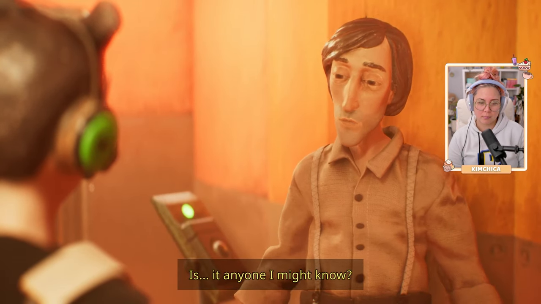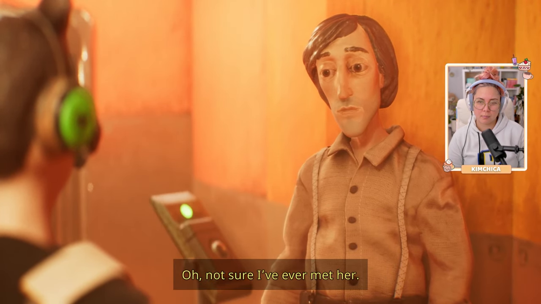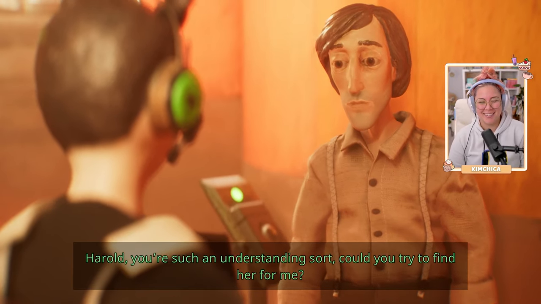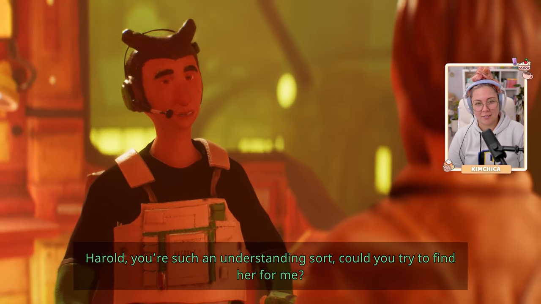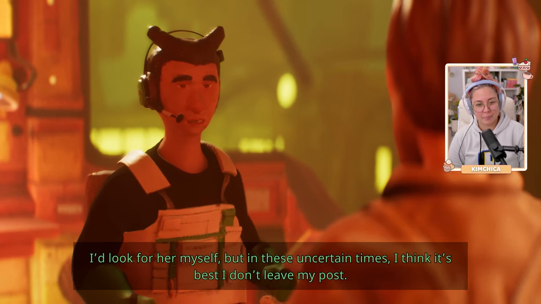Is it anyone I might know? My beloved? Her name is Coco. Oh, not sure I've ever met her. Do you want to see a picture? Oh, it's a bird. Coco is a bird. Harold, you're such an understanding sort. Could you try to find her for me? I'd look for her myself, but in these uncertain times, I think it's best I don't leave my post.